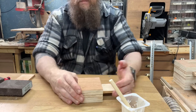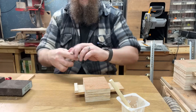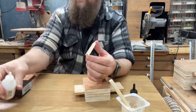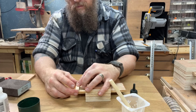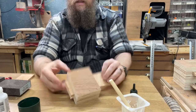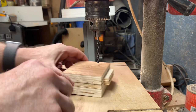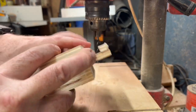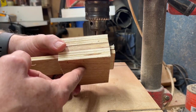Now let's get this drilled. But first I'm going to stick a stopper on one end — I'll show you why in a second. I'm using some Mitre Fast CA glue for that. The reason for the stop is: when we close the gate, we want it stopped so we can make sure we drill in the middle. I've found the center by joining up the corners with an X, and I'm now going to make a pilot hole straight through all three layers to keep everything aligned.